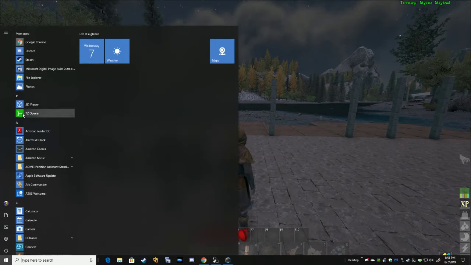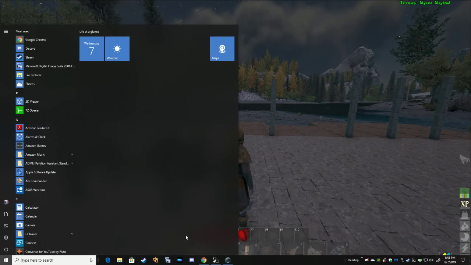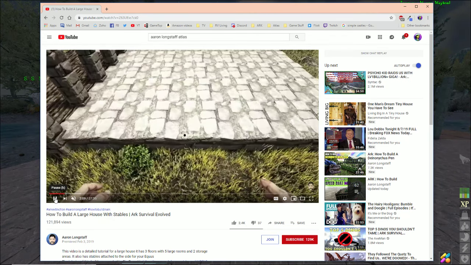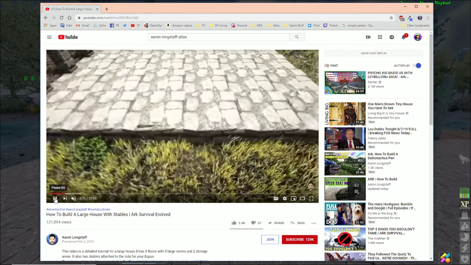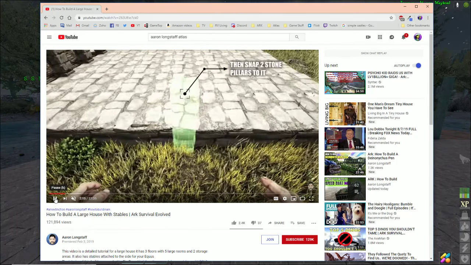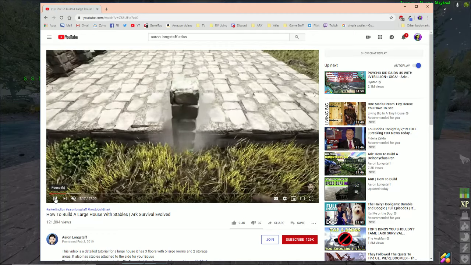Let's see what the next step is. We have about maybe another 9 minutes. Let's see how many of these pillars we can get down in the 9 minutes. Very fun. Okay, snap the pillars on top. I wish I could do it.